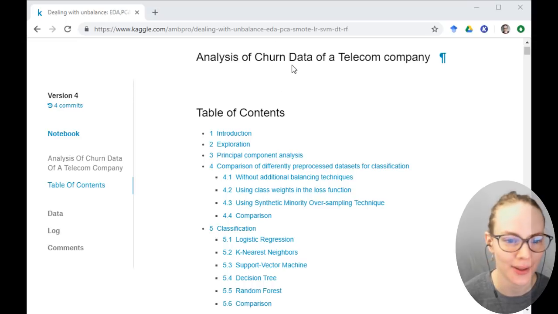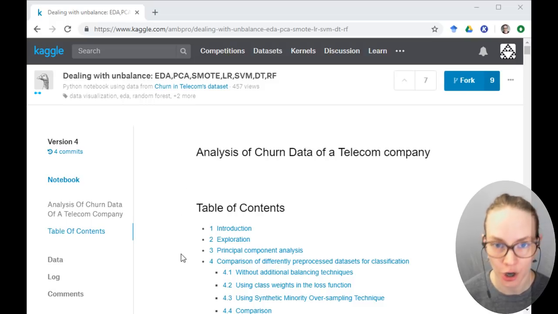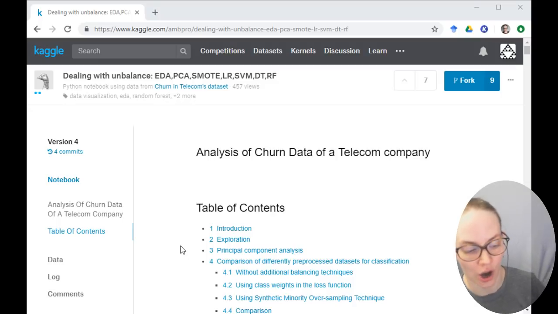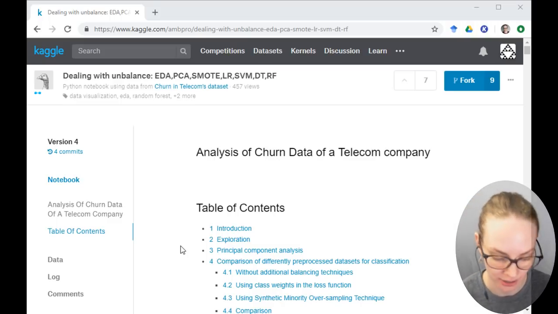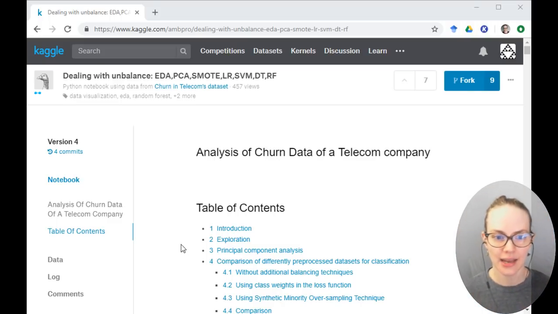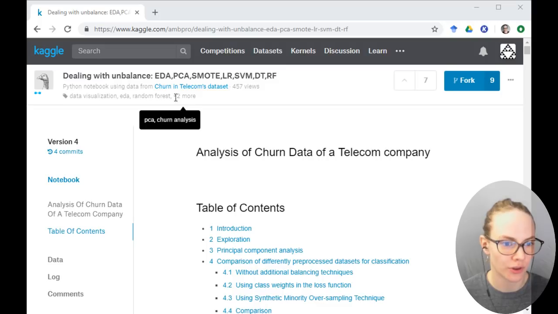So, hi Haja, welcome. Today we're going to be continuing our code review. Last week we did a code review of an R project that was doing sentiment analysis on Twitter data around the Indian state level elections in a specific state. Today we are going to be looking at Python, and this particular analysis is looking at imbalanced data from a data set that is looking at churn in a telecom.